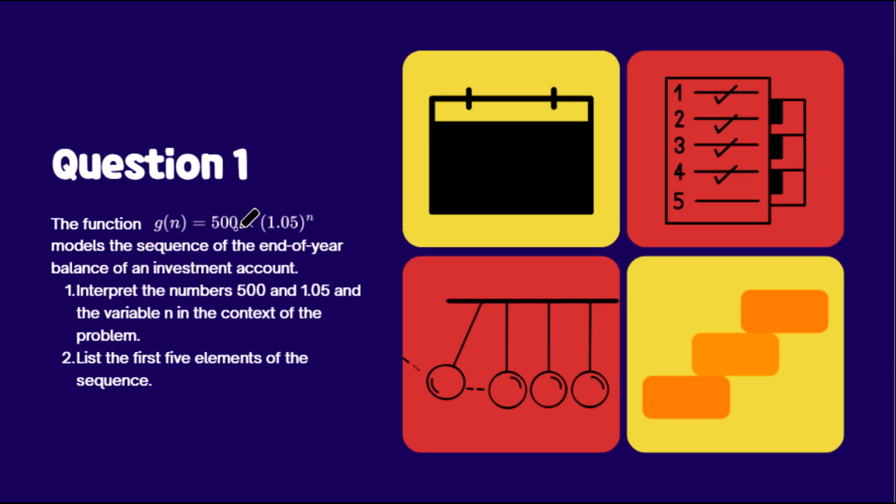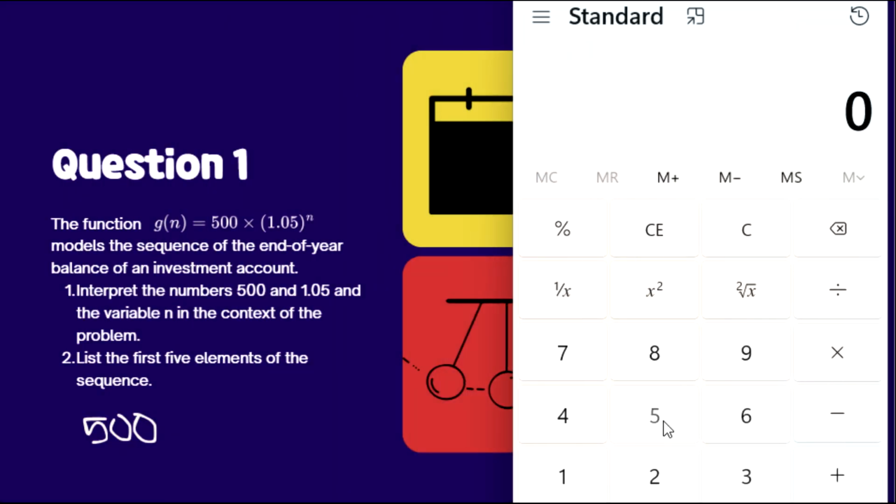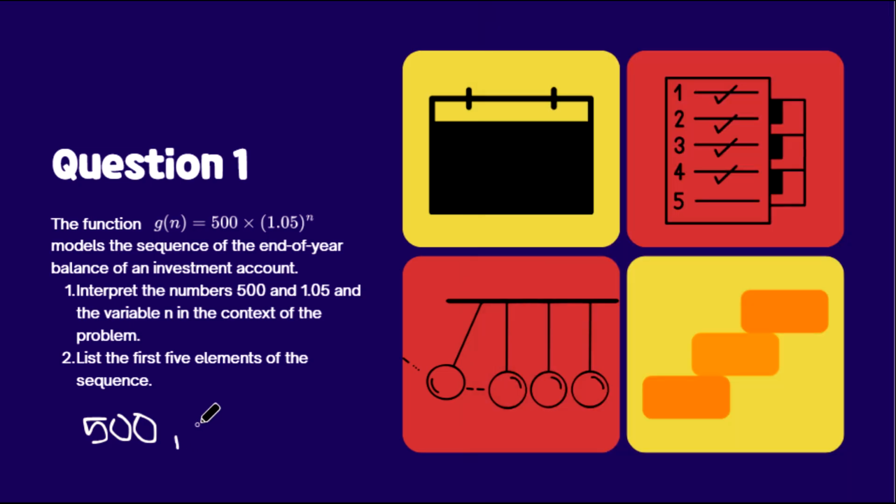So it would be 500 times 1.05. So your first number would be 500. Then, let's grab my calculator because I don't trust myself. I think it would just be 505, but I'm a moron. So 500 times 1.05 gives us, I didn't do that right. I did 1.5. Oh, it's 525. It's a good thing I didn't just assume I knew what I was doing.